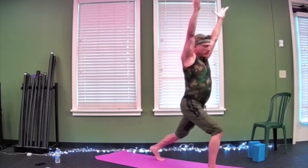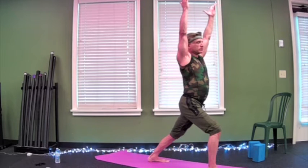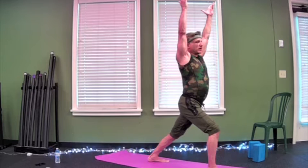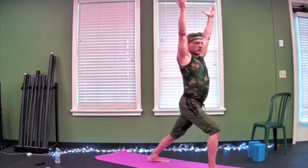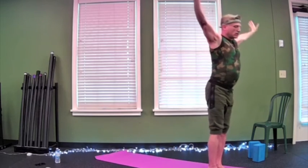Inhaling to rise and pivoting that back heel down, taking long stance or short stance, warrior one. Finding breath. In the upper body, sinking the hips. And coming back to mountain pose and swan dive.